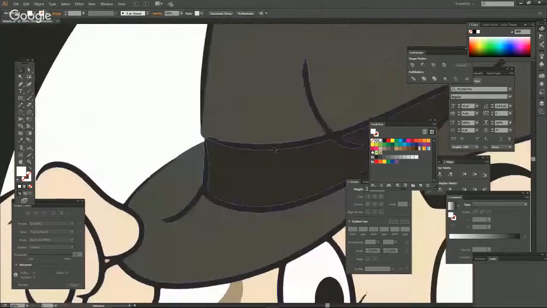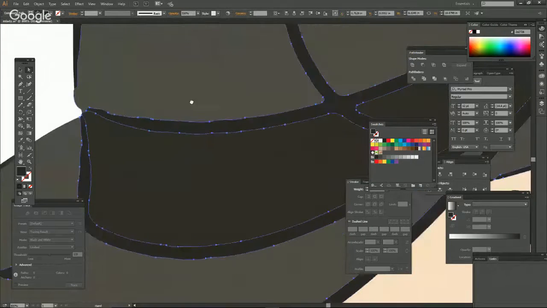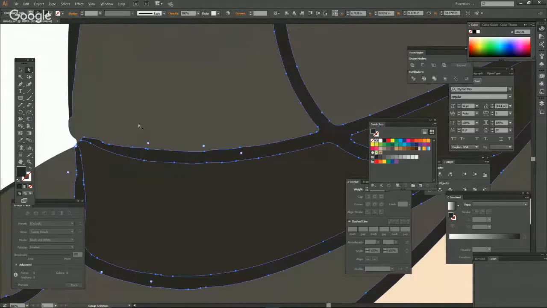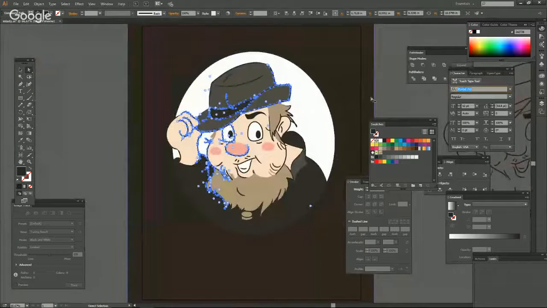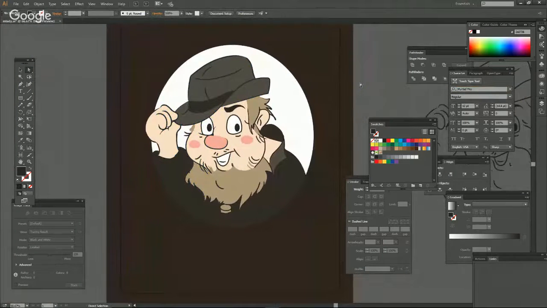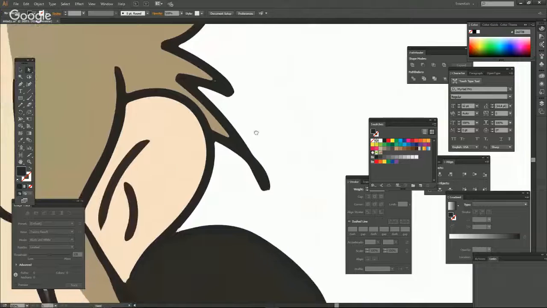Why is it not connected anymore? I gotta smooth this out a little bit. I usually like to keep my lines after I bring it in from Photoshop because it starts to look a little crunchy after you translate it back and forth. See what I mean?